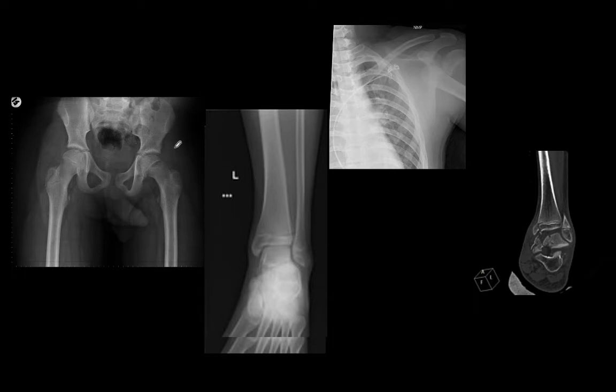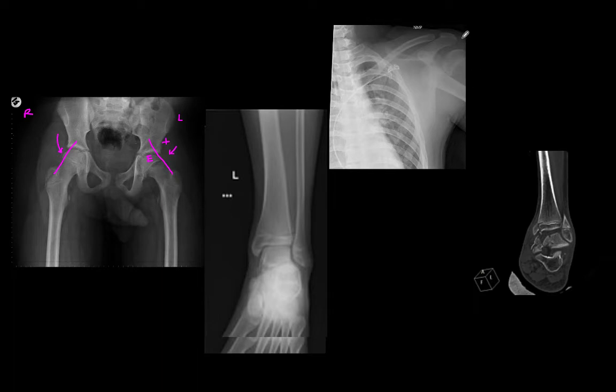Slippage off to the left, you'll notice the A to P view of the pelvis and a patient who has a positive Klein's line off to the patient's left side. This is the left side of the patient, right side of the patient. Klein's line, remember, is drawn along the lateral aspect of the femoral neck, and you should normally have overlap of the epiphysis with the line. You'll notice in the involved side, we draw a Klein's line, and there's no intersection of the epiphysis with the line. So this is a positive Klein's line on the patient's left, indicative of slipped capital femoral epiphysis.